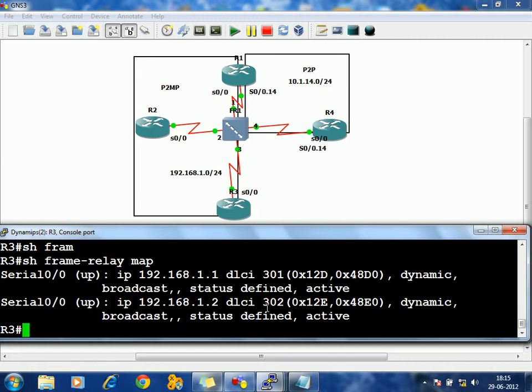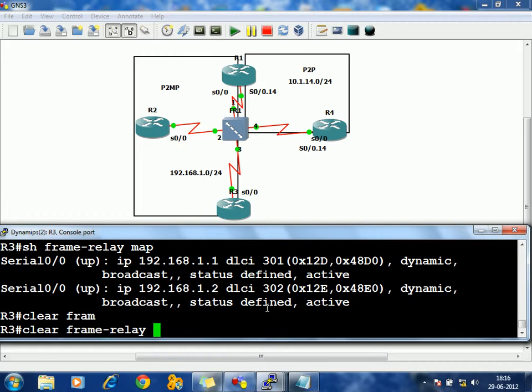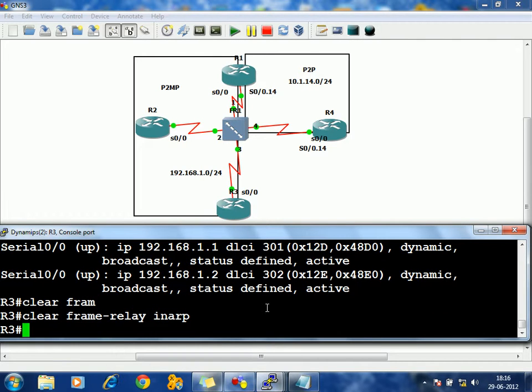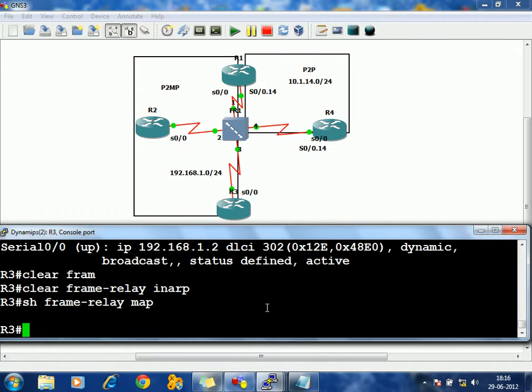If I go here, it will remain in my table for more than 1 minute or 180 seconds. I don't know, the time 180 seconds is not proper, I will tell you later. So it will be in my table only. So how to clear that? Clear frame relay inverse ARP. If I do this, it will clear all my inverse entries. See, nothing is left, I have cleared it now. How? Because I have given no frame relay inverse ARP, so that if I give this command to clear, it clears automatically.